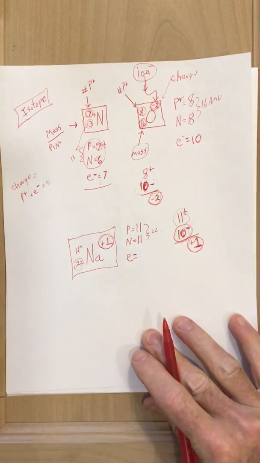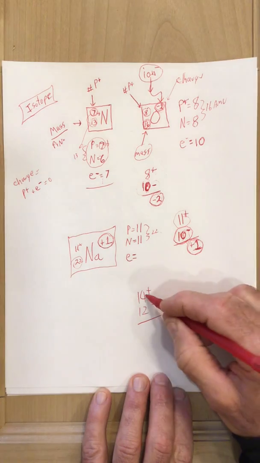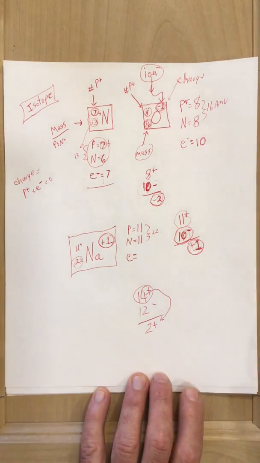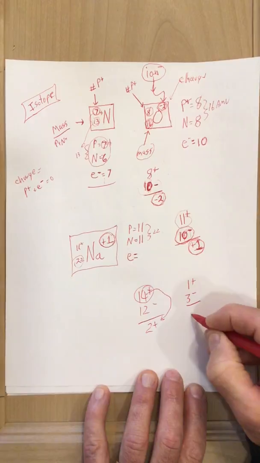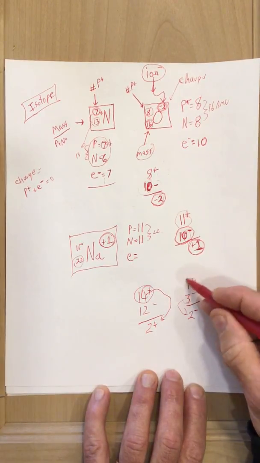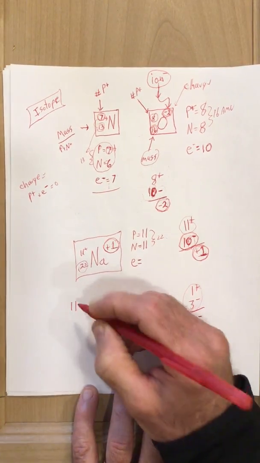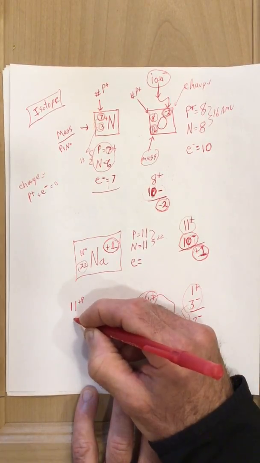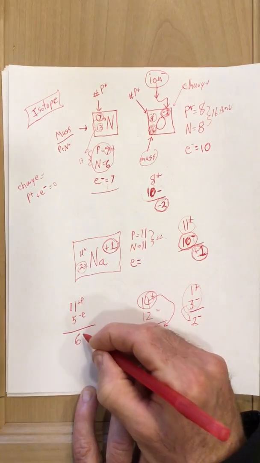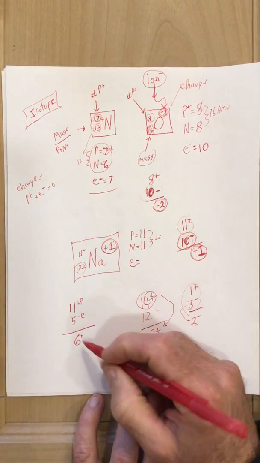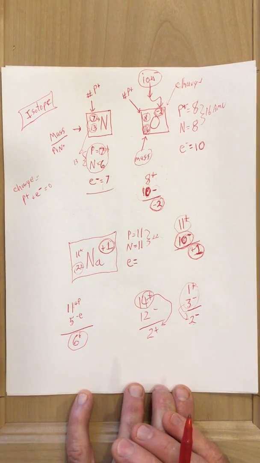Okay, let's just do charge balance just for a second. If I have 14 pluses and 12 minuses, what's the overall charge? Well, there's 2 left over, right? This is going to show 2 of those. If I have 1 positive and 3 negatives, I have 2 left over. 2 negatives are going to show, right? Because I'm only getting rid of 1 of those. So it's whatever's left over and how many there are left over, all right? If I have 11 positive protons and I have 5 negative electrons, what do I have? That's 6 positives left over. Does that make sense? 6 positives are left over because only 5 of those are going to get negated or canceled out. You should practice that.